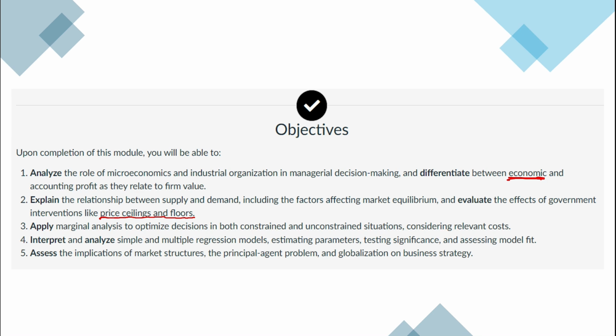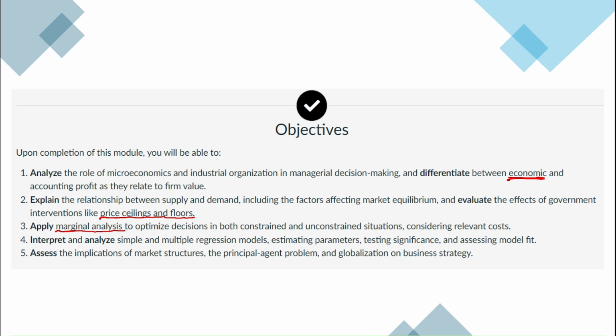Then we want to apply marginal analysis, which is one of the key tools that I want us to keep in mind throughout the class, which is the idea that when we're thinking about trying to maximize something, whether it's profits or some other goal, and we're trying to consider how much of a certain level of activity is going to get us to that goal. For example, how much should we produce of our product to maximize profits? For any type of question like this, considering how much, the answer is always going to be, we want to pick the quantity where marginal benefit equals marginal cost. That's this marginal analysis idea.